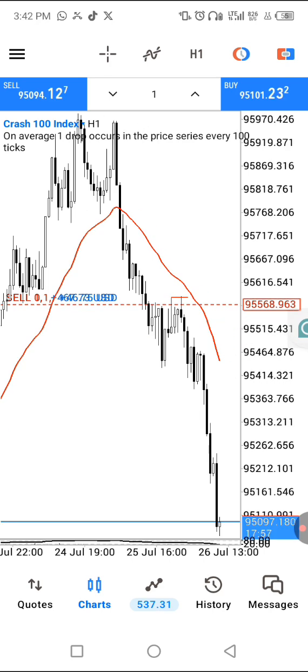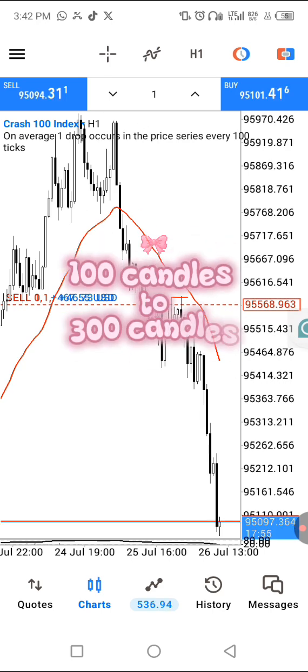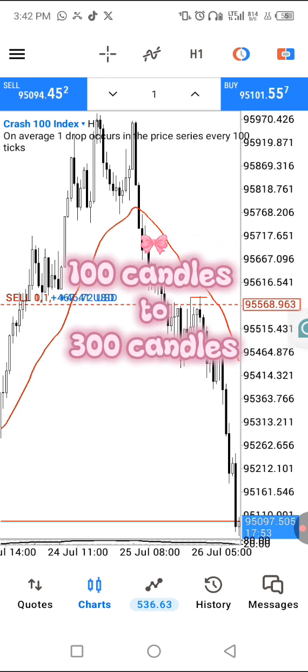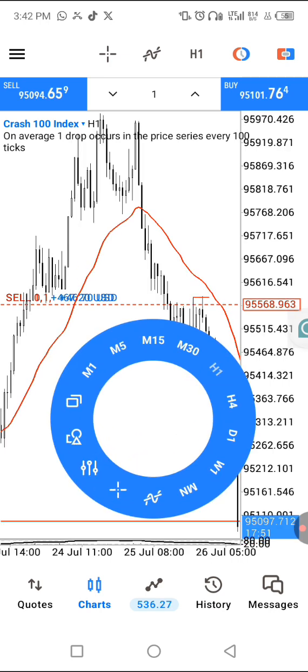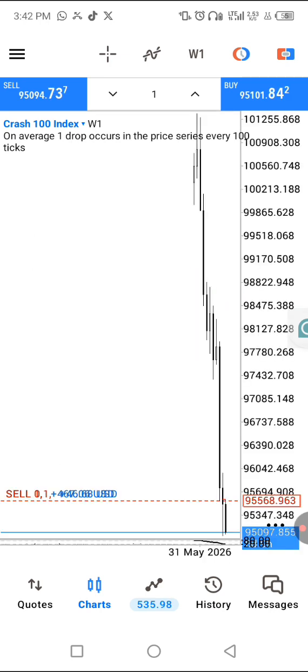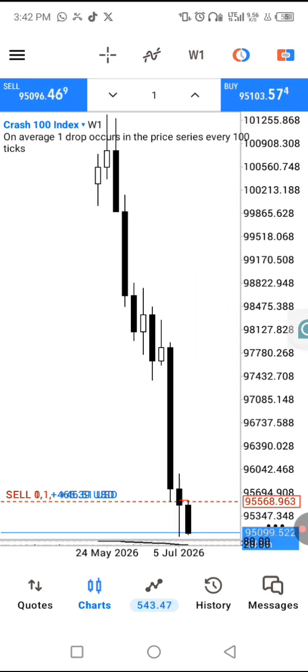All right, so now let me quickly show you how you can catch 200 pips, 300 pips from the market. First of all, you have to know what is happening. You have to go to the weekly time frame. This particular pair is on a consistent bearish move. So the only trades you should be looking out for, the trades that have high probabilities, are bearish moves. If you're going to take any bullish trade, then that trade should be a short-term trade.